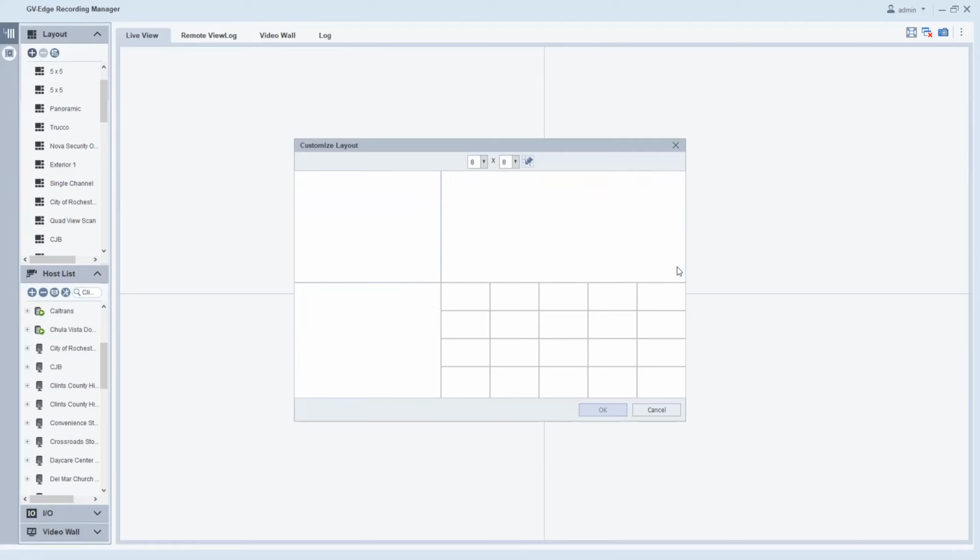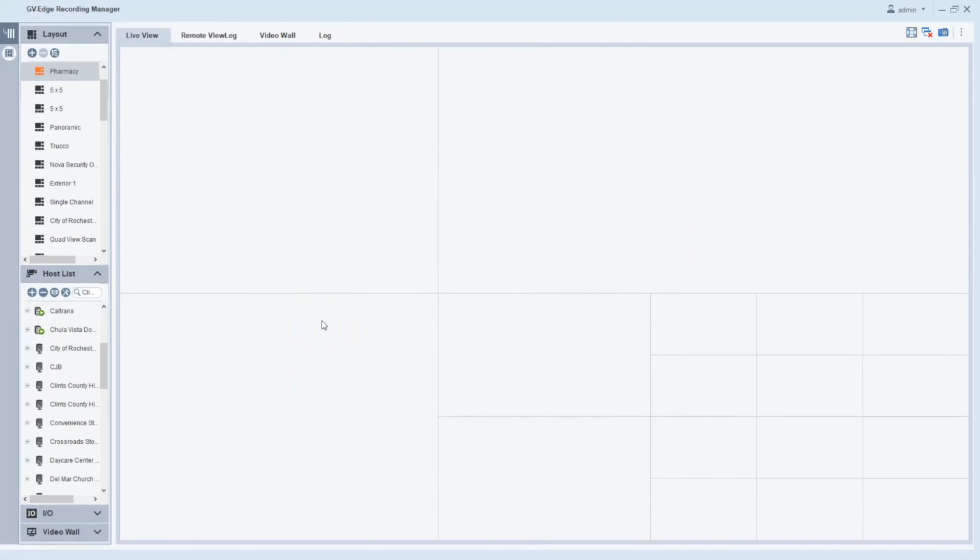So this is especially convenient if you're using some of our 180-degree panoramic cameras. Maybe you'd like to create like a panoramic view there and then have some larger squares and maybe a few smaller boxes as well. You can really create a nice custom view here. When you're done, you just simply hit OK, and you can see right there, it'll give you that blank layout.